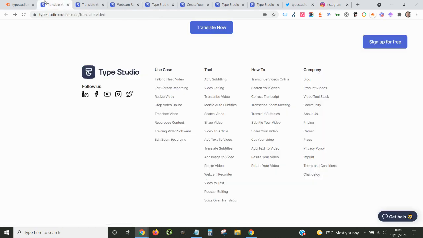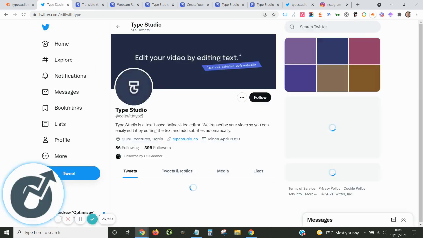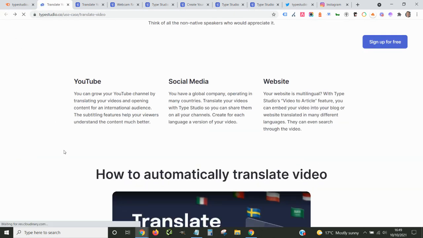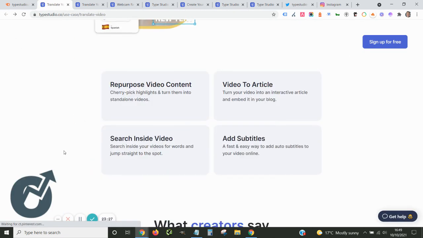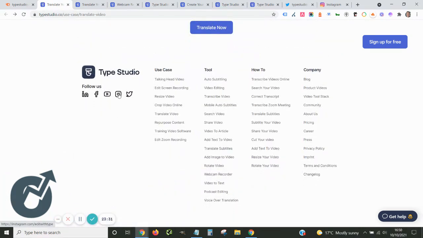If you go back to the Type Studio site, and we can hover over these, you can see that it's because they're using the name Edit with Type. If you go into this Twitter link, actually on Twitter, they're Edit with Type, and it's the same kind of thing on Instagram too. So we go back down to the bottom here and find all these social links. Bearing in mind this highly social media savvy audience, they're going to be using Instagram, Twitter. Again, it's Edit with Type on all these platforms.